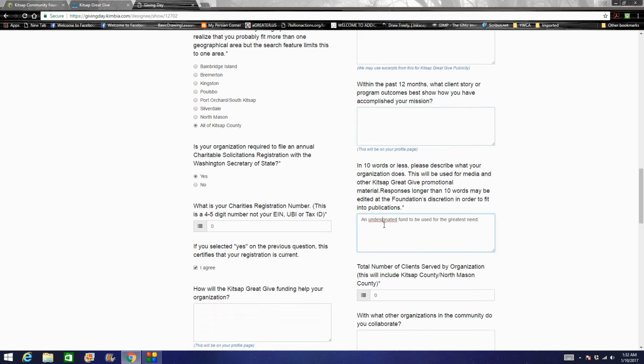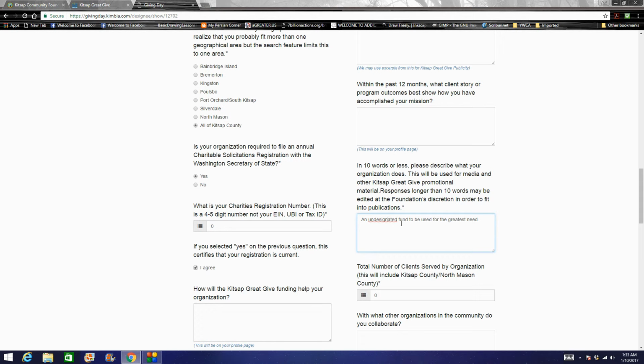This box right here, 10 words or less, please describe what your organization does. This 10-word description is the description that we use for the Sound Publishing insert. Every year, Sound Publishing is super awesome, and in every single local newspaper, they put an insert in that lists every single nonprofit participating in the Kitsap Great Give, and there's a description of that nonprofit and their website.